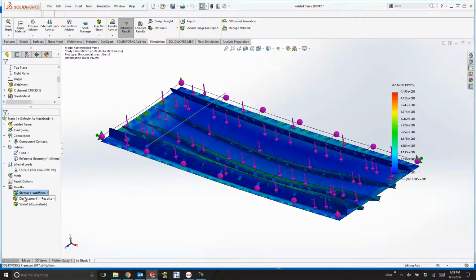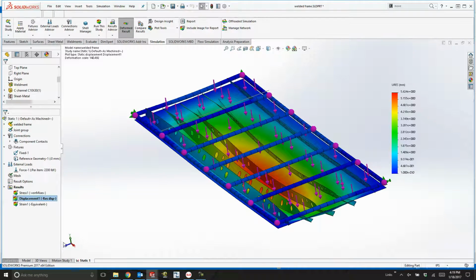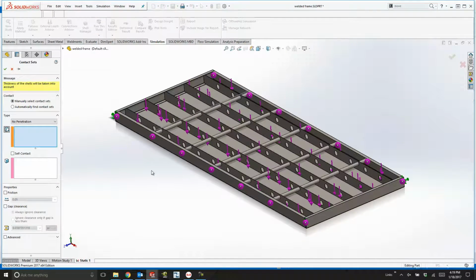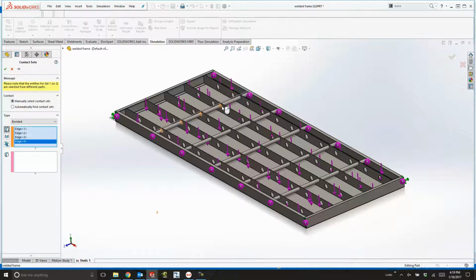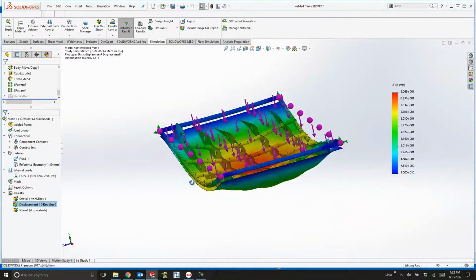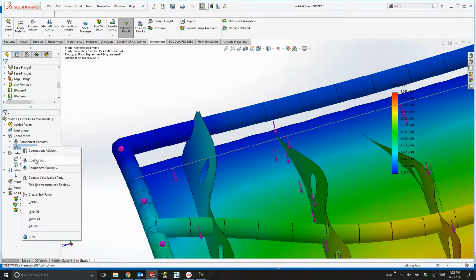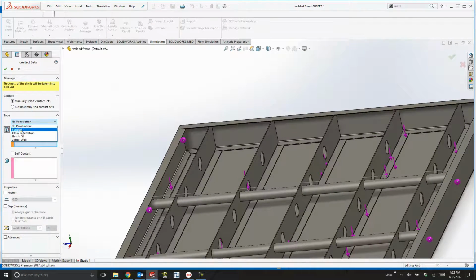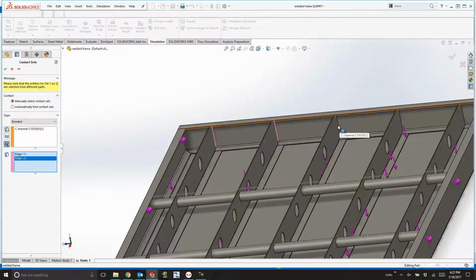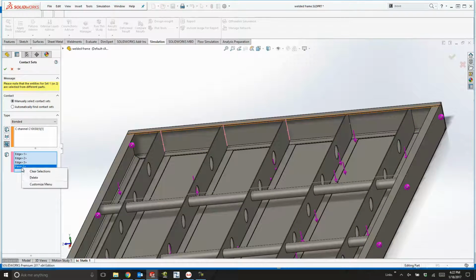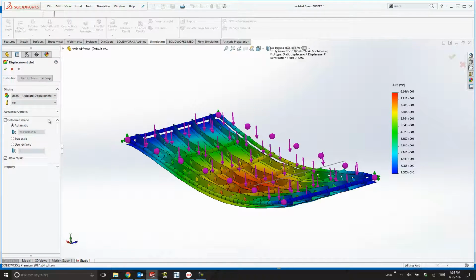For the beams and meshes, your stress plots are going to be separate, but your displacement plot will show both. And in this case, the pipes didn't bond to those sheet metal pieces, and neither did the channels. So we'll go through and create contact sets between the beam and those sheet metal flanges, and another set of contacts between the ends of those sheet metal flanges and the C channels. So a little cleanup to be done here, but this is possible or true in a lot of other types of meshes, whether you're doing beams or solids. Just a little bit of work to do to make sure everything's where you want it.